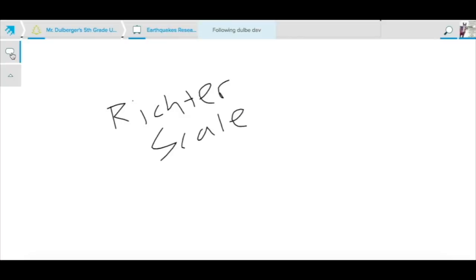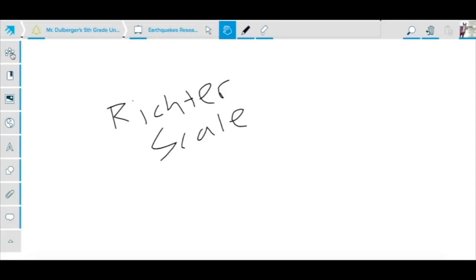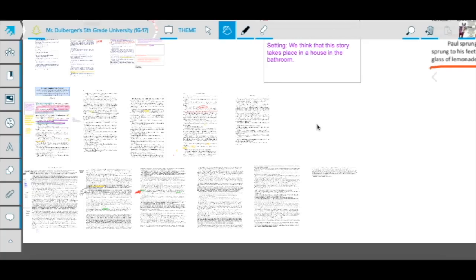This way, students can still chat about the lesson that they are learning, but they cannot draw, they cannot add images, they cannot search YouTube, or do anything really to the workspace at all while the teacher is using Follow Me mode. Once the teacher ends Follow Me mode, the student automatically gets back all of their tools. The teacher can also pass control to students. Now let's go to this busy workspace to see what pass control looks like.